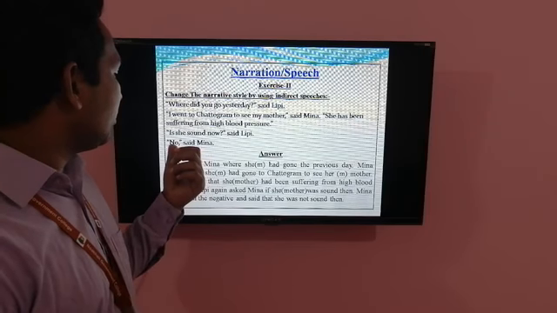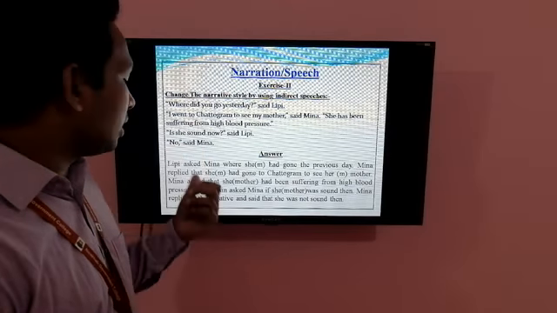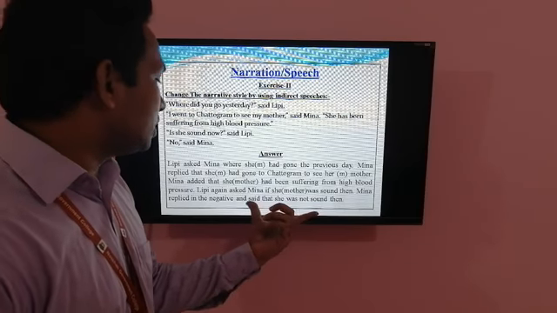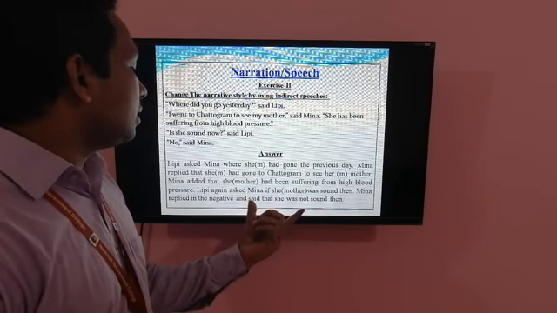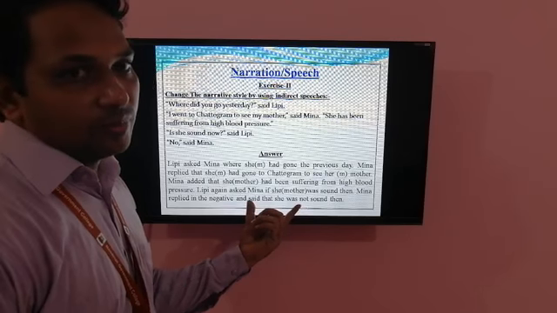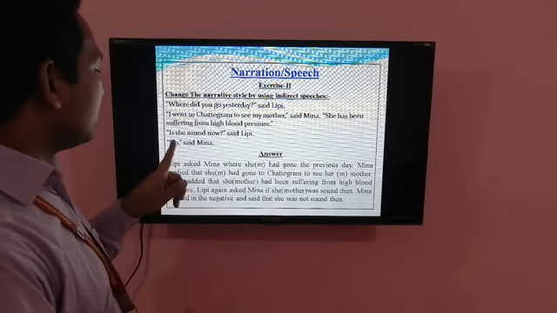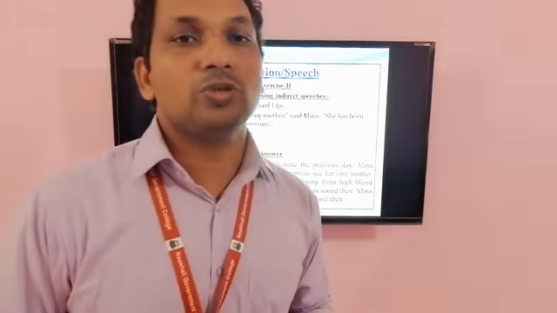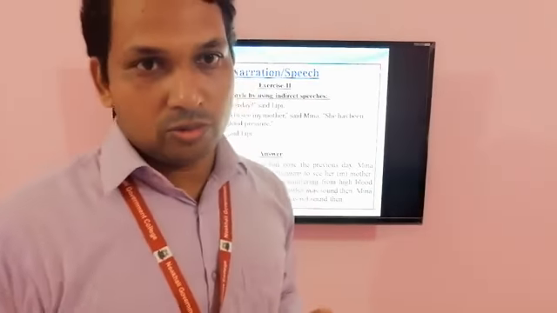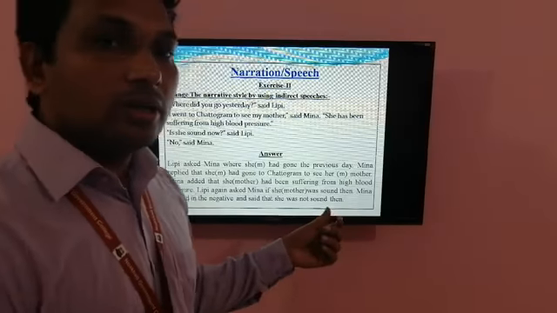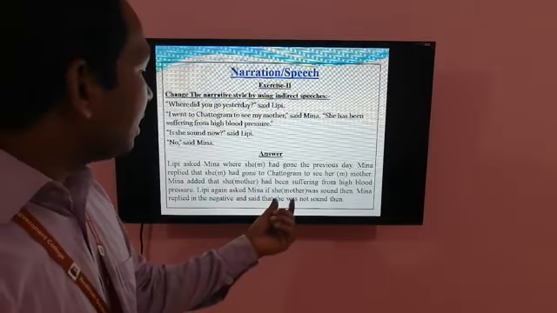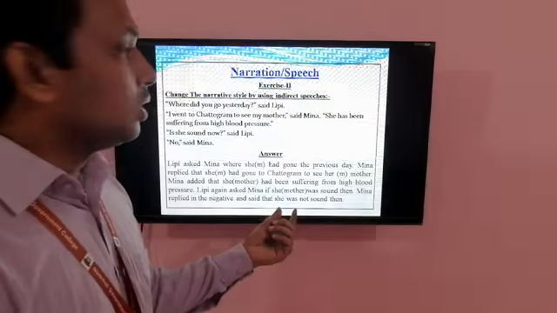Meena replied in the negative. That means as Meena replied with no, we have to write Meena replied in the negative and said that she was not sound then. Look, this part, Meena actually did not say this. This is actually hidden inside no. And I told you that all hidden expressions should be brought out. We have to write them elaborately. Alright, that's why this hidden portion is written here.